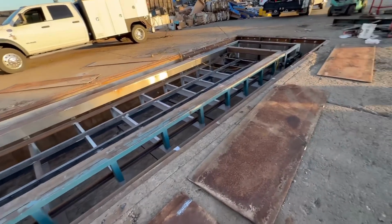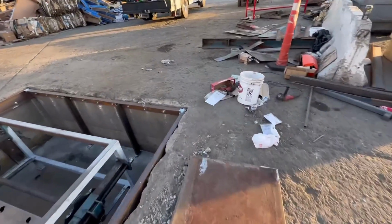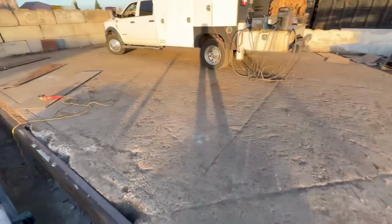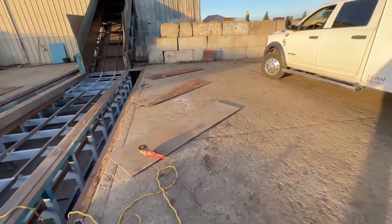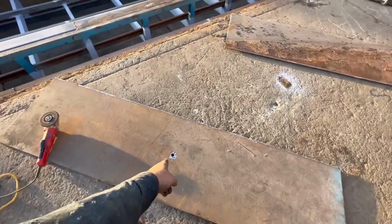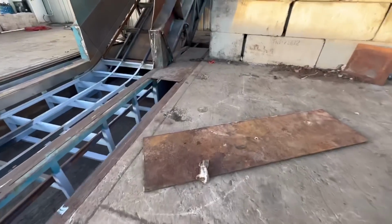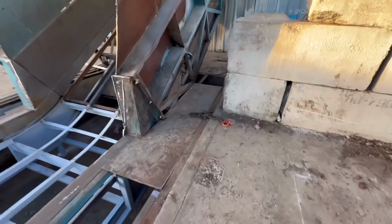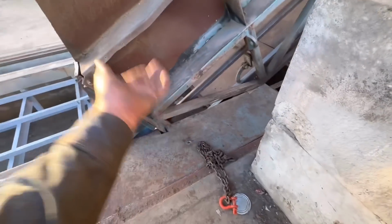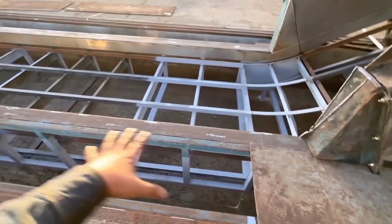And Ben's got these plates all figured out. Change the design a little bit, make it a little bit easier to pull one off if we needed to inspect something. He basically cut a hole and welded a 3/4 inch nut on the bottom of each one. So you could just put a lifting eye right in the middle, strap, forklift, pick it right up. That's if you wanted to inspect just one particular area.